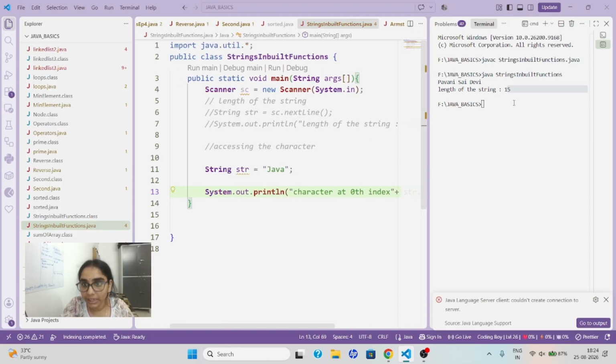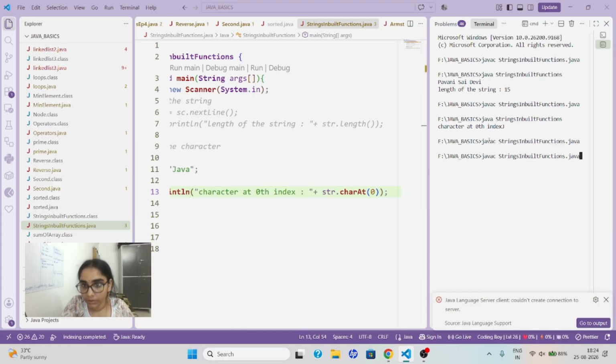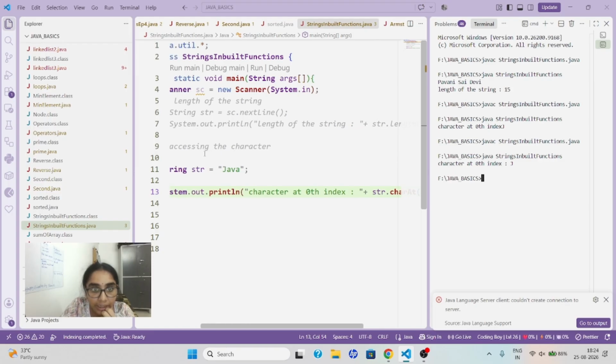Let's again compile the code and run it. Let me give a space here for better understanding. Character at 0th index is J. Shall we cross check?